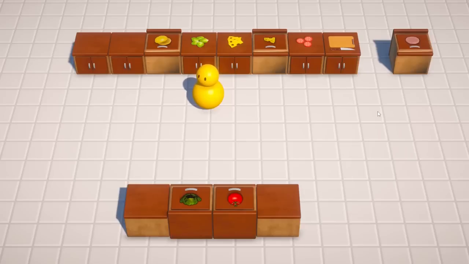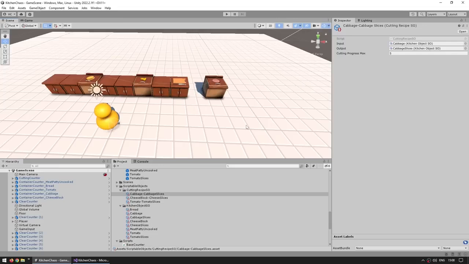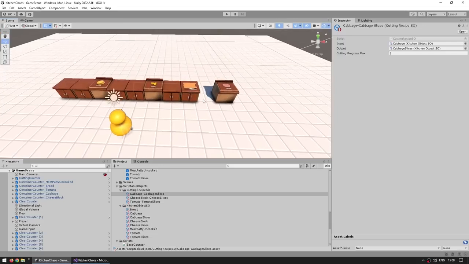Although of course, just like this, it's not very good for the player. The player has no way of knowing what exactly is going on, so we need some kind of visual feedback. So for that, let's add a really nice visual progress bar. And for doing this, we're also going to learn about a really awesome Unity feature. These are world canvases. So before we make the world canvas on the cutting counter, let's actually set something up over here on the scene itself. Let's first create a regular canvas. We're only going to use this in a couple of lectures, but let's first do that one just for now.